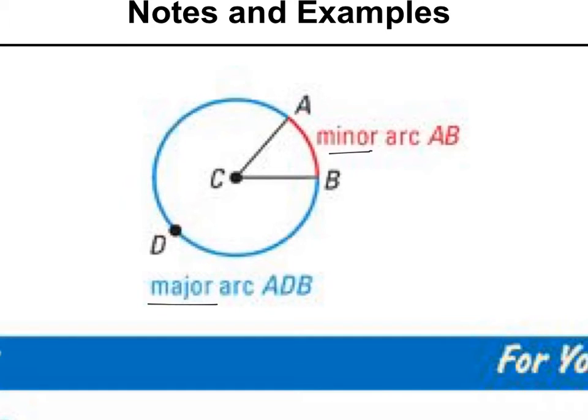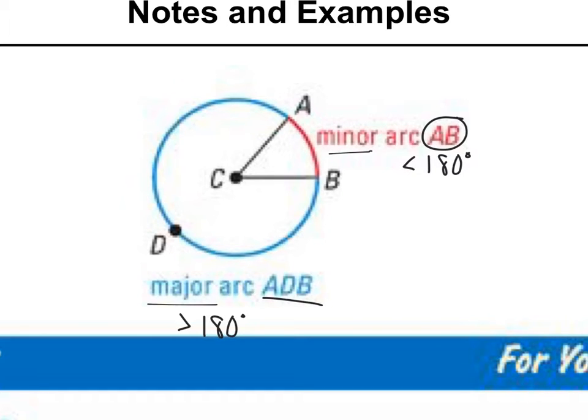A minor arc is any arc that is less than 180 degrees, usually only named with 2 letters, whereas a major arc is generally greater than 180 degrees and will be named with 3 letters. And the reason that is, if I say AB, and I'm talking about the smaller arc here, that's great. But I could also say, well, maybe I wanted to go around the circle AB, because it's still the same starting and ending point, but I want to go through point D, so that means I need to have a third point in there to talk about in order to make it a major arc. Okay?